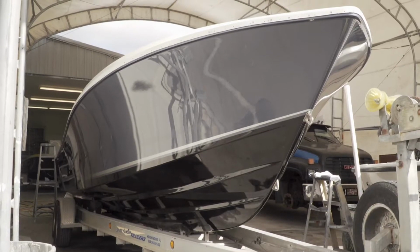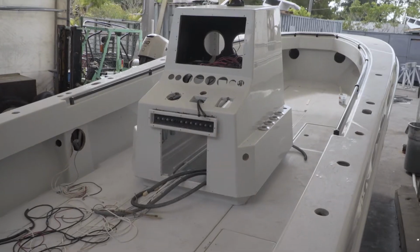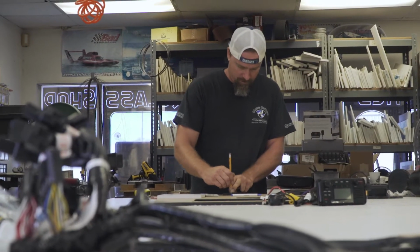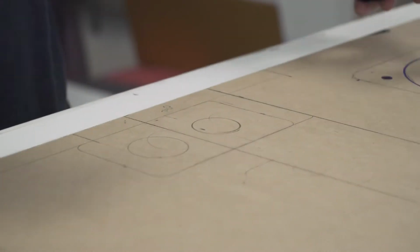Now that we're putting the boat together, I'm gonna get Steve started with all the rigging. We're waiting on these engines. I need to get Dave to build me an awesome dash panel. This thing's gonna be over the top, completely unique and one of a kind, and I can't wait to see this equipment mounted in the dash.